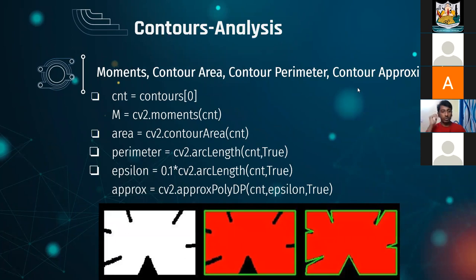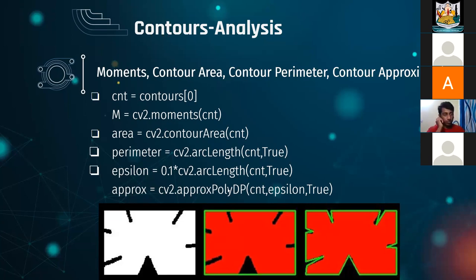Now, why are we talking about contours? What is the use? Contours are useful in analysis. Suppose you have this very crazy shape and you want to approximate it. You find the contour of it, and then you tell it to lose some points, as long as it's still connected. So it will start approximating this contour into some polygon. It can approximate this to a rectangle, so you know that it's some form of rectangle. This is done using an approximation function, which I really encourage you to read about. That is a very useful thing.